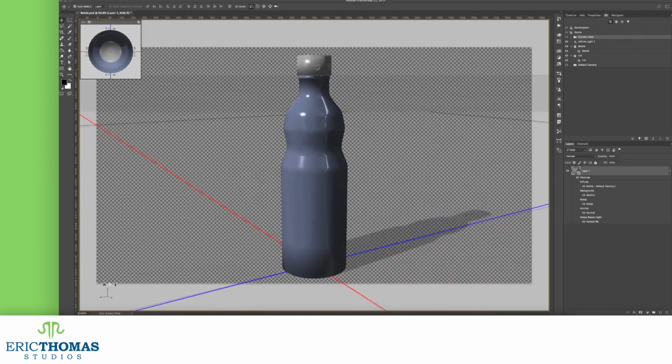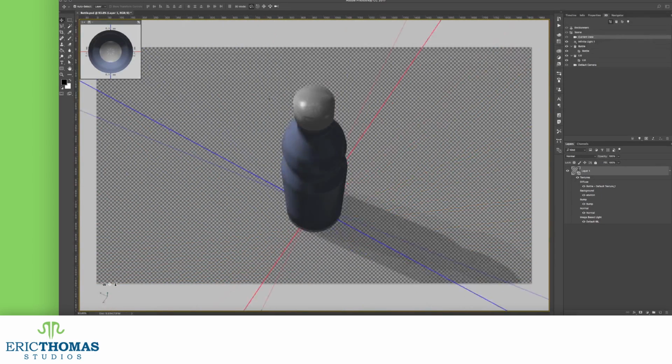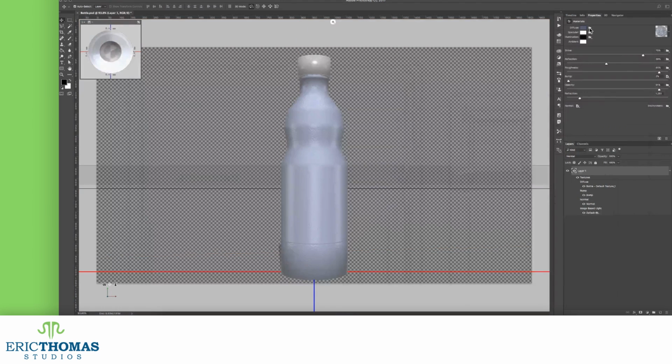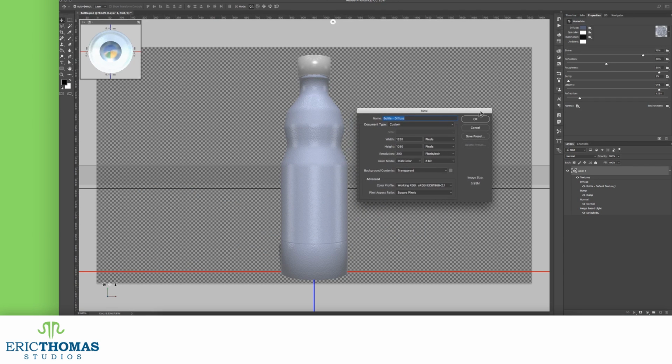But to actually add textures to these, we'll need to go over a bit more here. Like the file icon to the right of every one of these I just talked about, except for ambient. When you click on that icon, you'll have a few options. The top of these options is New Texture. Clicking on New Texture, you'll have a new file window pop up. Set the new file to the dimensions and resolution you want the texture to be, click OK, and you can make your texture image right in Photoshop here.